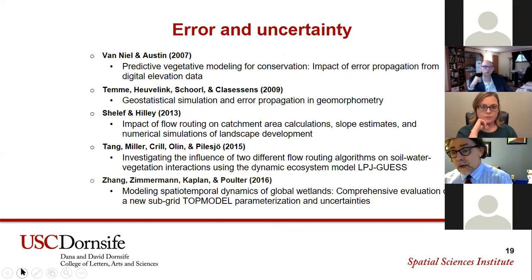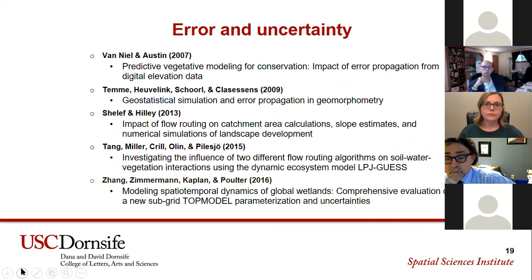But typically, the land surface parameters and the landform maps are just a means to an end. And so here are five extraordinary studies in all different ways. At the top there, the first study is interested in predictive vegetation modeling for conservation. A big deal if you're interested in species conservation or restoration, these kinds of things. And they looked at how the choices made to develop the landform classification or the land surface parameters can have a huge impact on what you predict with the vegetation modeling. And so there's a need for more work here.